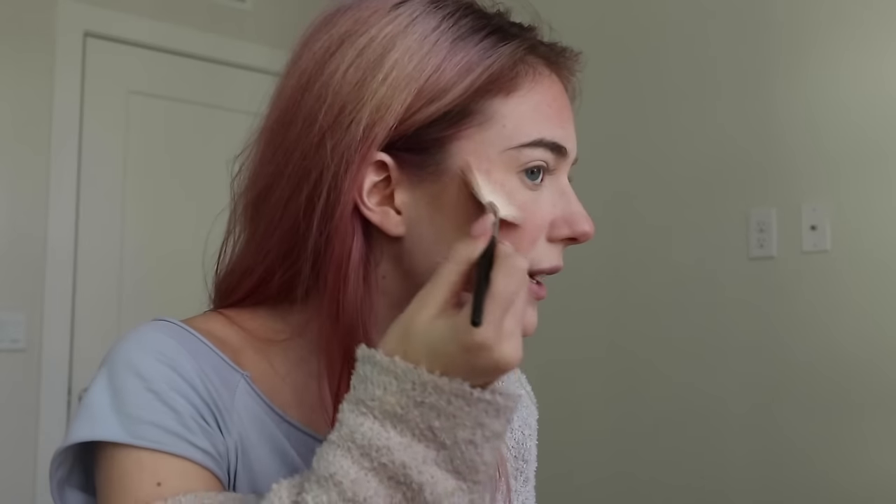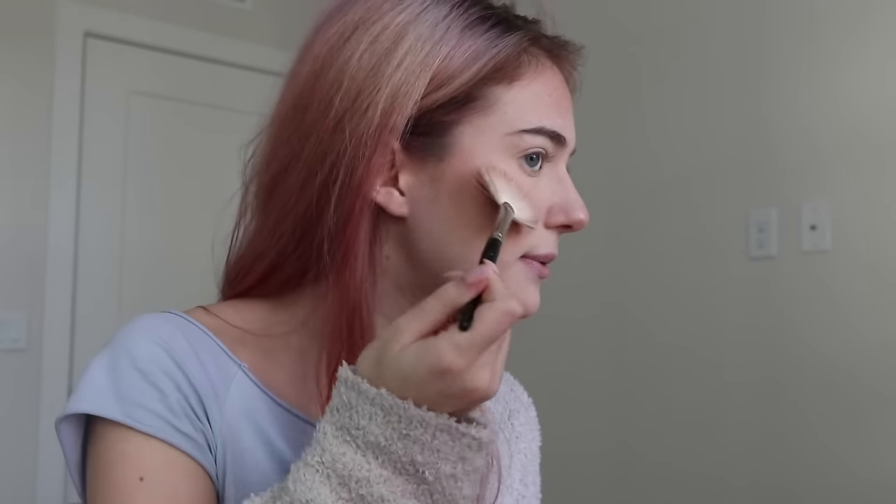Highlighter is my favorite step because it makes me look amazing. My number one tip for a good Instagram picture: go when the sun is setting — you gotta get it in that perfect window of time. It makes your eyes look bluer, your skin look clear and smooth, and your highlight look popping. That's why highlighter is such an important step. I'm going for a golden hour picture today. I bought this palette for 45 dollars — it's chunky glitter on my face and I hate it. Don't buy this palette. I'm using it anyway because I don't like to waste my money.